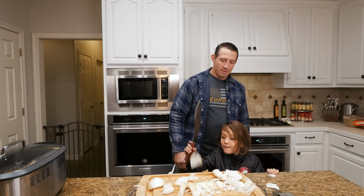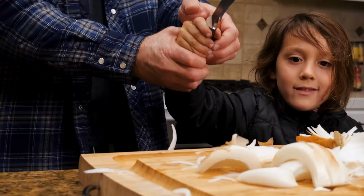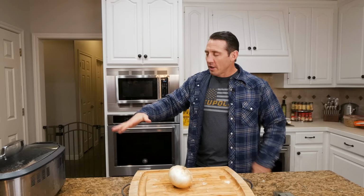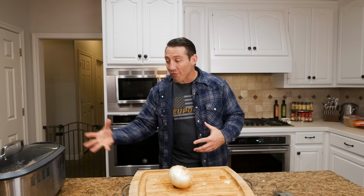Perfect. All right, let's hope we have another onion. Sorry. All right, so here's our order. We're gonna slow cook our corned beef, and then we're gonna start prepping our veggies, and then we're gonna take the corned beef out, mince that up, and then I'm gonna put the onions in, saute the onions, then put the hash in, start browning the hash, then add the corned beef to it, and when all of that's cooked, I'm gonna put a huge layer of eggs right on the top.